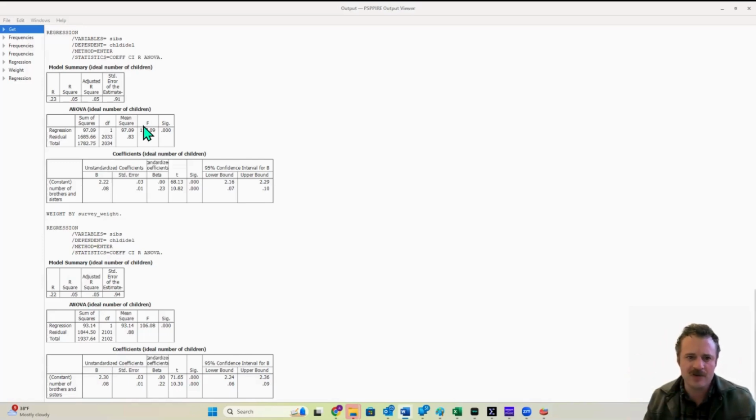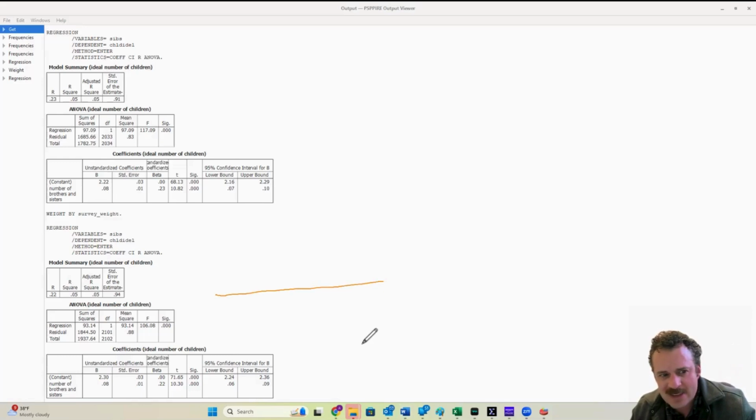So if you can imagine a slope that is really flat, kind of like this, it's not explaining a whole lot. If you had an R squared of 1, that would mean you had a perfect correlation, that for a 1 unit increase in X, you have a 1 unit increase in Y. And we're far from that. That's not what we have.